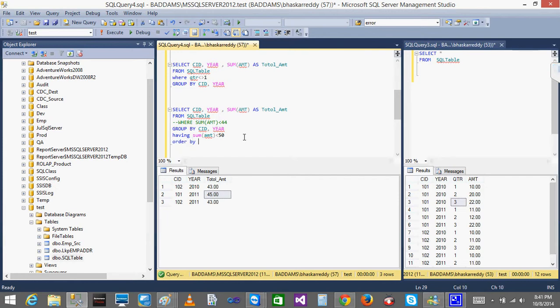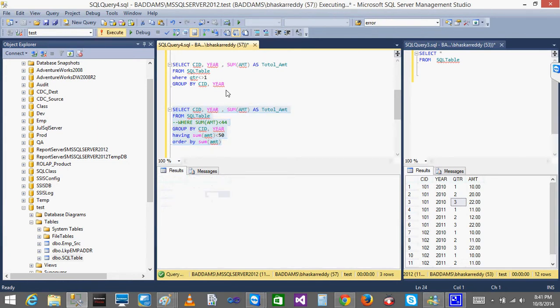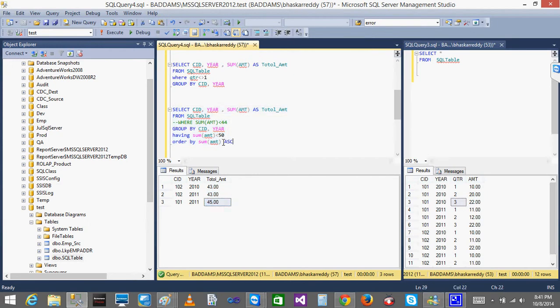I can use two ways, sum amount, I can use this one. See, I have not given anything, I have just done sum amount. So, by default, if I do not give anything, it will be sorted in the ascending order, smaller first, greater last. Or you can explicitly give ascending. By default, if you do not give, it will do in the ascending order. Even if I give ASC, that is ascending, I will get the ascending order only, see 43, 43, 45. If I want the descending, you should give DESC.